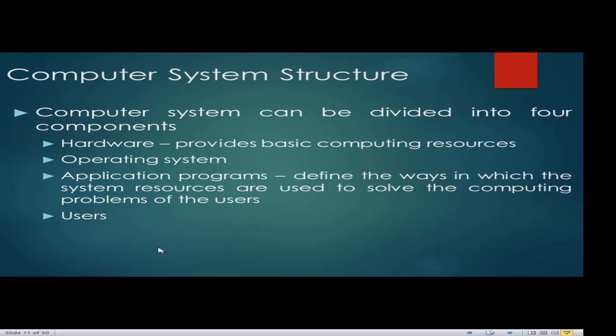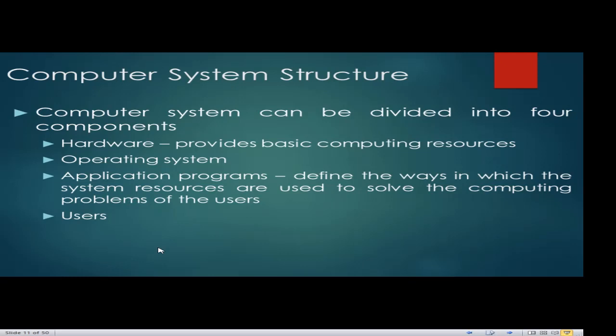Application program defines the ways in which system resources are used to solve the computing problems of the user. So as we all know, application programs refer to the programs that we are using as the end user. We install programs for a specific function. Let's say, for example, Microsoft Office. That is one example of an application program.